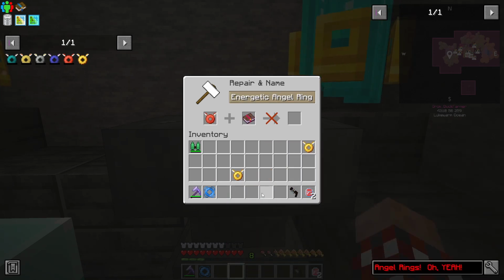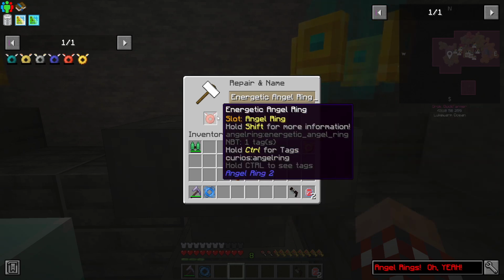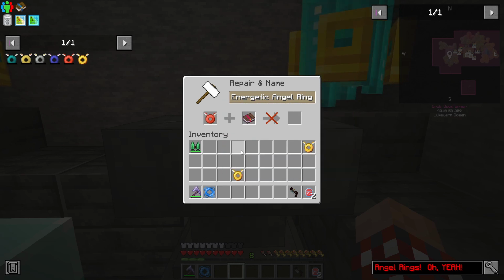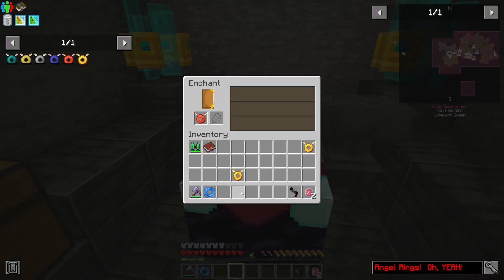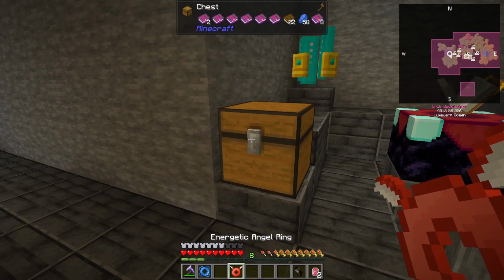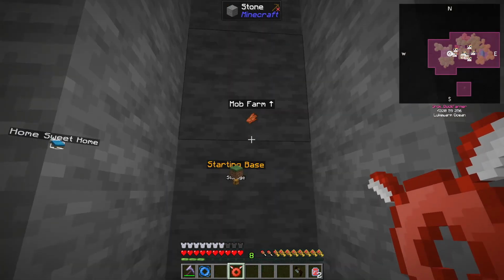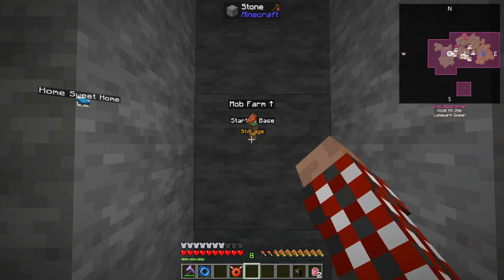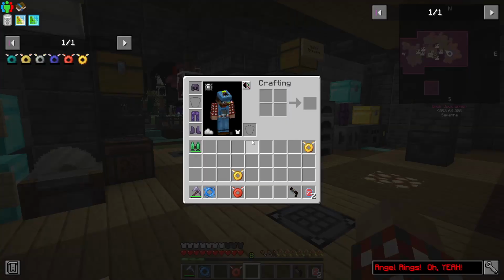Thank you very much. Dang it. That doesn't help. I've got soulbound. I want to put it on this. Why don't you... Well, why doesn't that work? I wonder, can I enchant this? No, that doesn't enchant either. Well, that's poopy. I wanted all those soulbounds precisely so that I could not die and lose my ring.